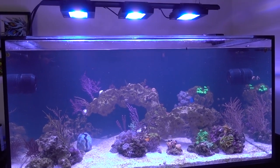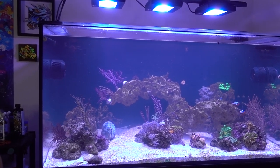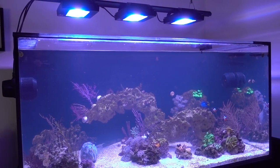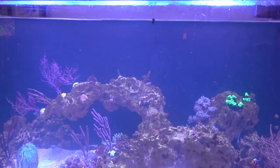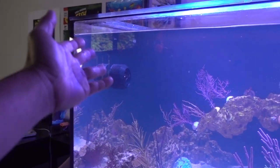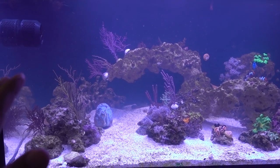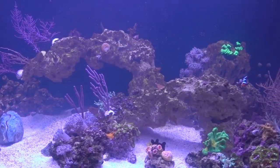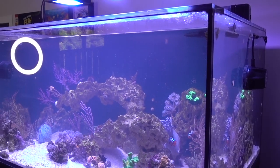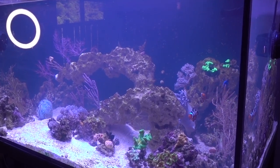So I have a couple of speculations on what this cloudiness may be. It could be bacteria bloom, could be algae bloom, or it could be something spawning. The spawning I may not be able to do much about. Spawning could mean all the snails come from the top or just release sperm and eggs, or it could be the sea urchin. In terms of bacteria or algae bloom, it could be that the tank has excess nutrient — detectable nitrate and phosphate, but nothing crazy and nothing that could cause a serious bloom like this. But I could also argue that because there's a bloom, that's why the values reading are a little bit lower than they should be.